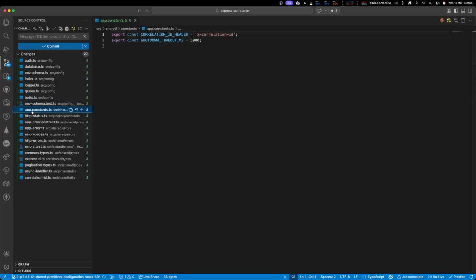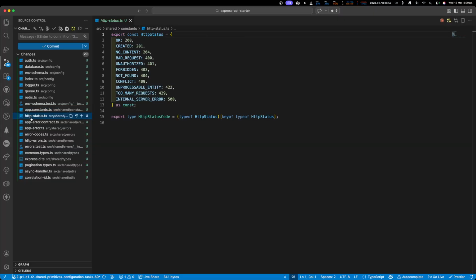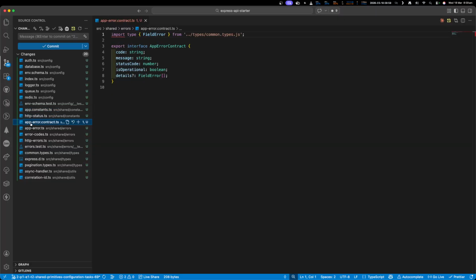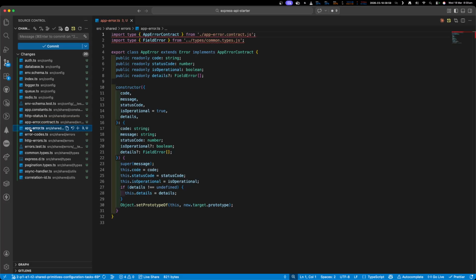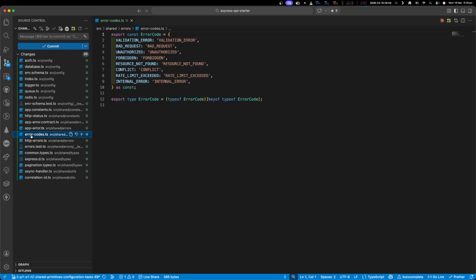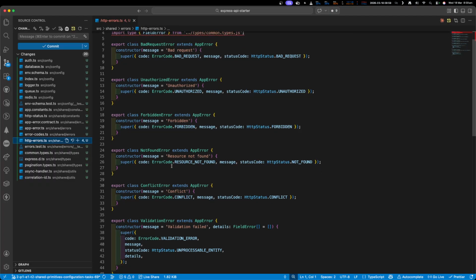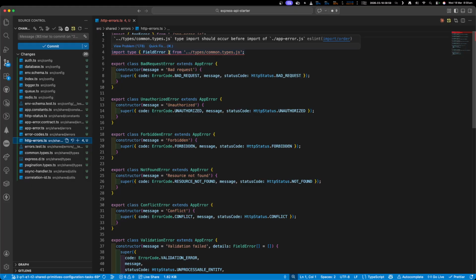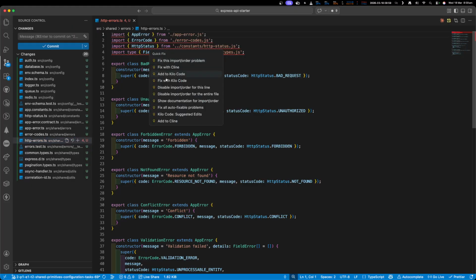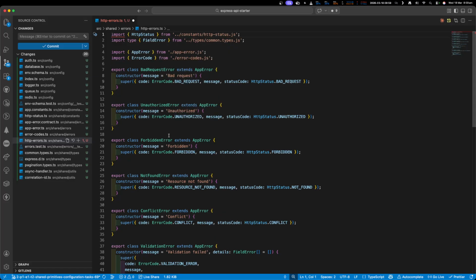App constants, status, error contract, error implementation, error codes, HTTP errors. What's happening here? Yeah.